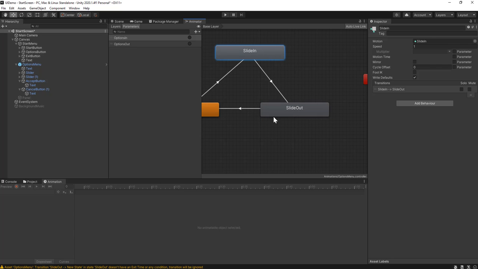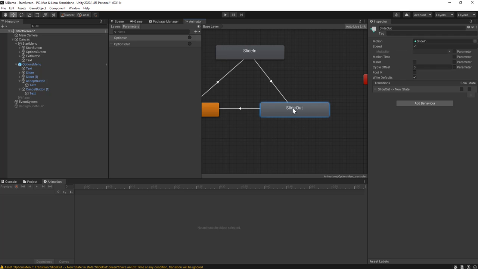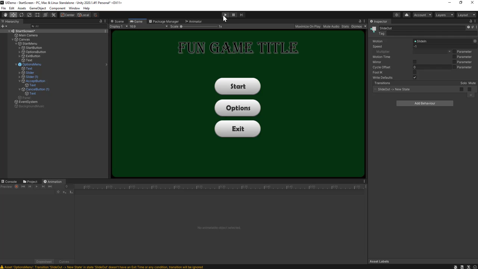I copied my slide in animation and renamed it slide out, but I didn't actually change this animation. So to reverse this, I'm going to change the speed to -1. This will cause the animation to play in reverse. So this was a copy of my slide in animation, and all I'm doing is reversing it. So now let's try that again and see if that fixed it.